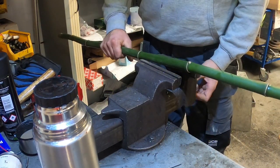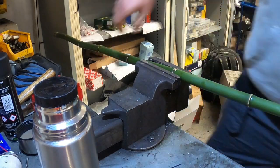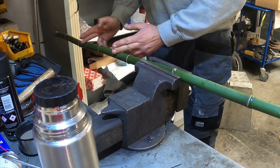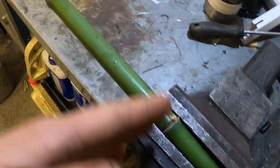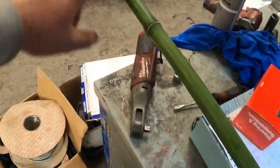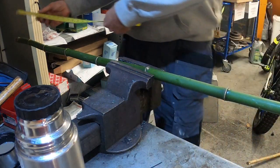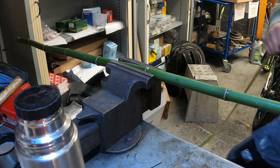First things first, I want to get the bamboo — the first one — and measure the overall distance. I want to measure the whole length of the bamboo and then allow a set length for where the reel is going to go, then use the measurements again for where the eyes are placed. What's quite handy about bamboo is every set amount on this one it's got lines, which might benefit us. The overall length of the bamboo we're using today is as good as 10 foot.